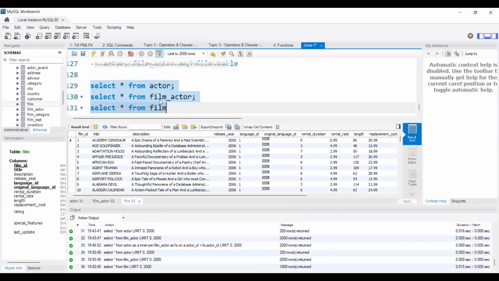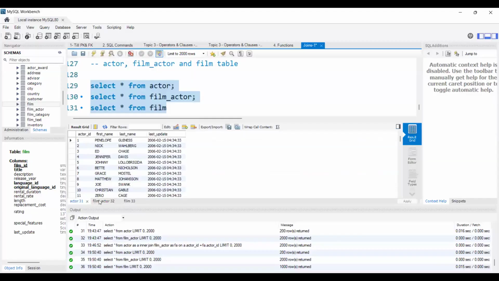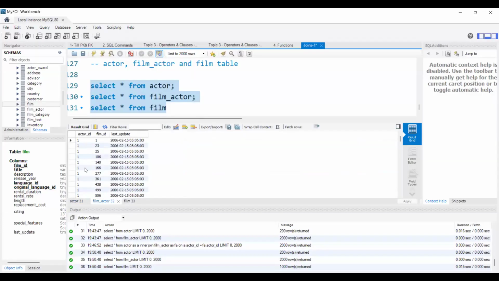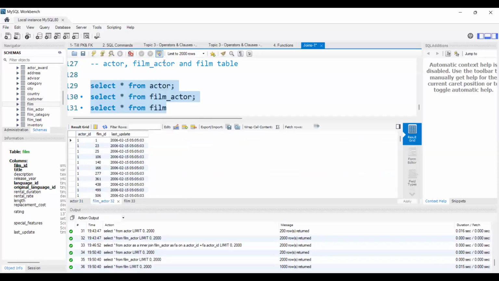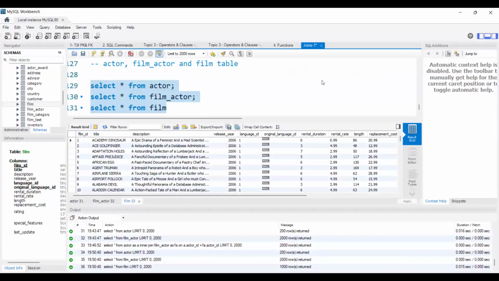So here I'm displaying 3 tables: the actor table, film actor table and film table. We already know there is actor ID common, right? We have actor ID in these 2 tables, and we already performed a join between those 2 tables. Now, if I want to join the film actor table and the film table, what is the common column? Film ID. Film ID, perfect.